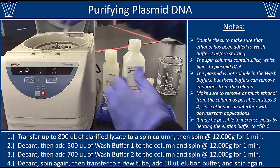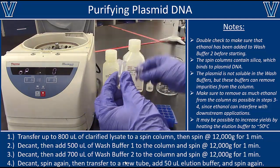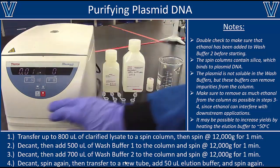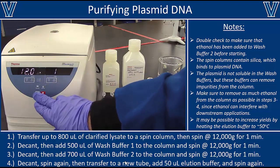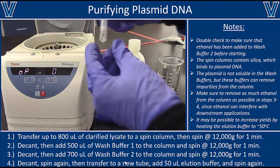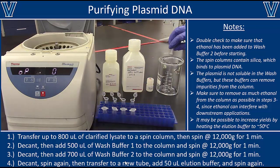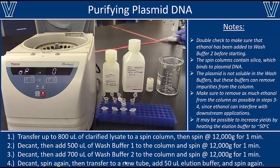All right, so you want to repeat that for all of your samples, and then centrifuge again at 12,000 G, but this time just for 1 minute. Once that spin is done, you should get something that looks like this. The liquid has gone through the column. You can now decant that liquid into a waste beaker, and then repeat that for the rest of your samples.